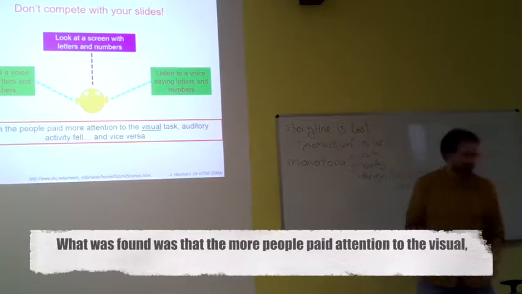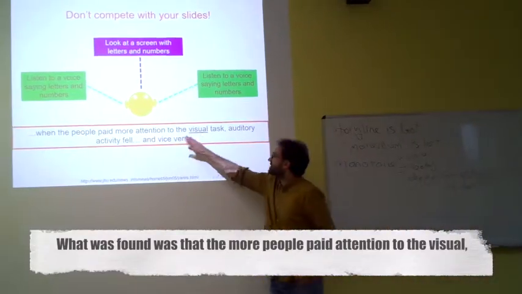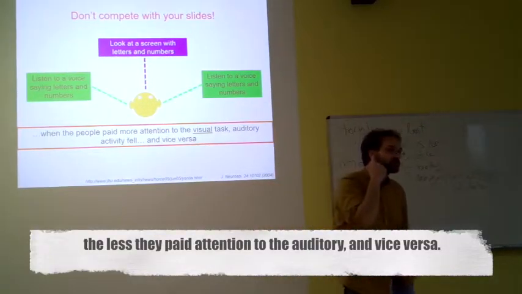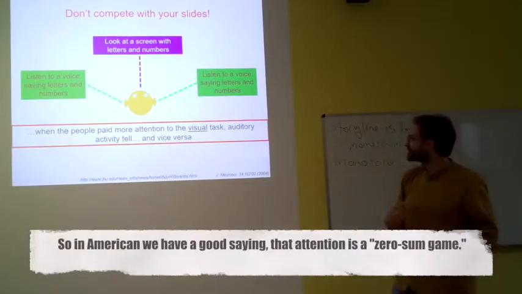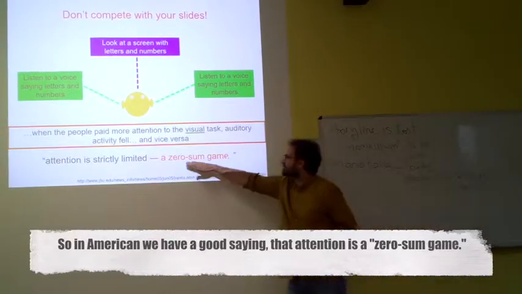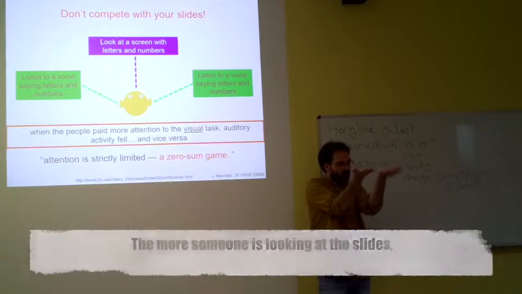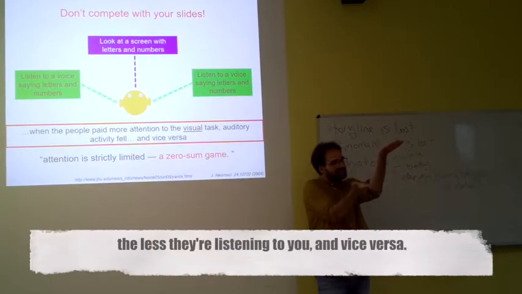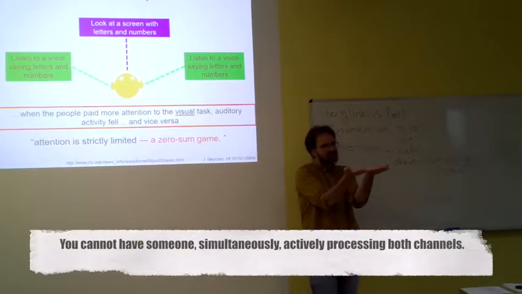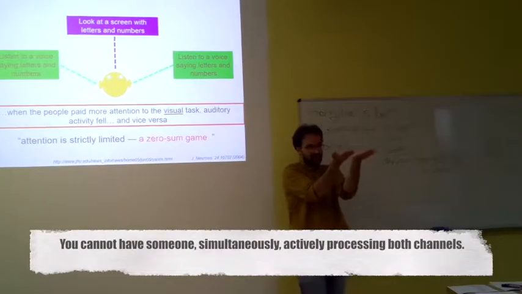And of course, what happened? What was found was that the more people paid attention to the visual, the less they paid attention to the auditory, and vice versa. So in America, we have a good saying that attention is a zero-sum game. So the more someone is looking at the slides, the less they're listening to you, and vice versa. You cannot have someone simultaneously, actively processing both channels.